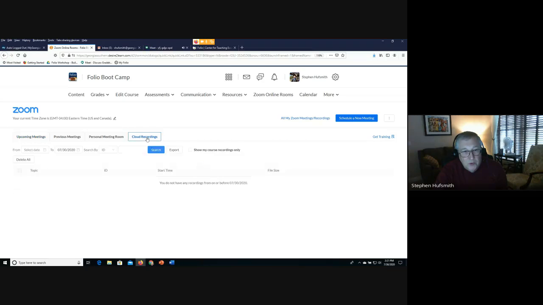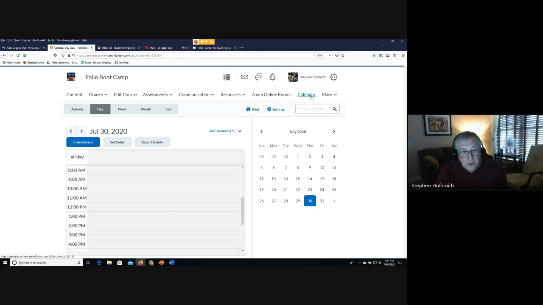You can record your sessions and then have students access them later. Here's the calendar. You can add new events, creating an event that may not be available for an assignment or a quiz. You can add your own.